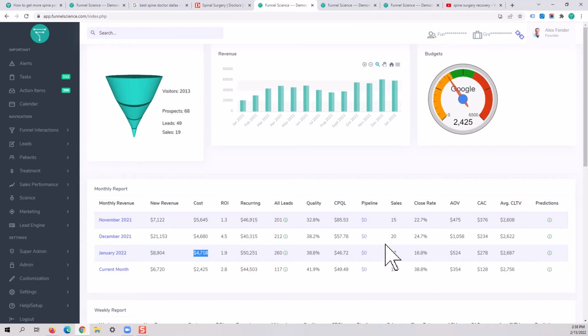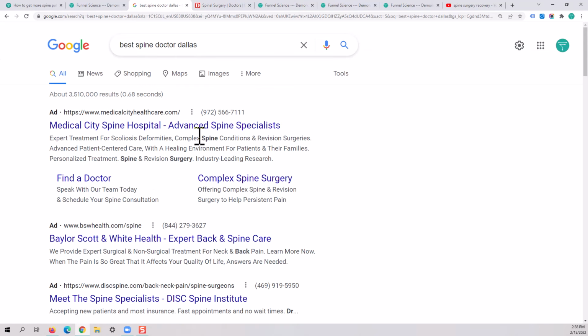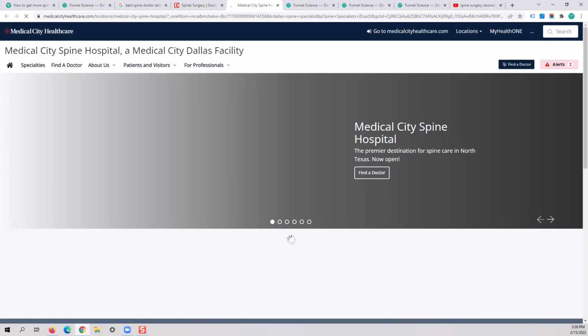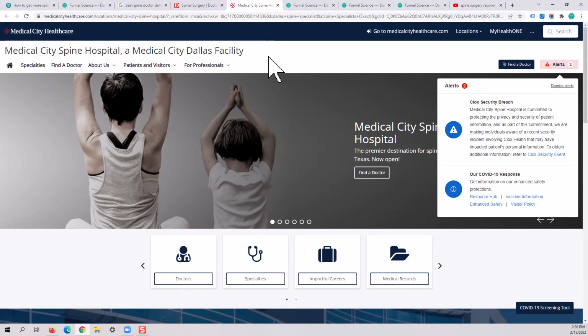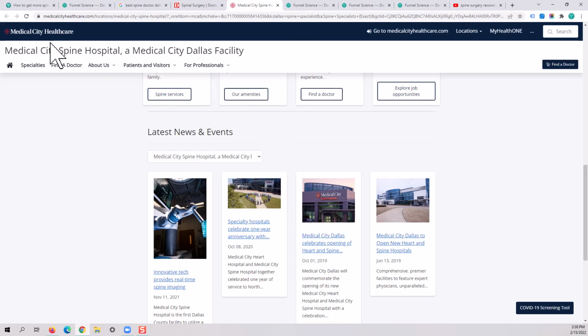So you cannot manage what you do not measure, and if you measure wrong, you're going to manage wrong and get bad results. One of the common ways that doctors manage wrong is they have poorly crafted landing pages or pages that are not designed to convert. They might be pretty, or they might be designed for SEO, but then they're not designed for a spine surgeon. So this would be an example. This is a very poorly put together page. It's not designed to get a patient in for surgery. There's a lot missing from this page, and this is a hospital network that spends hundreds of thousands of dollars every month to bring in patients.